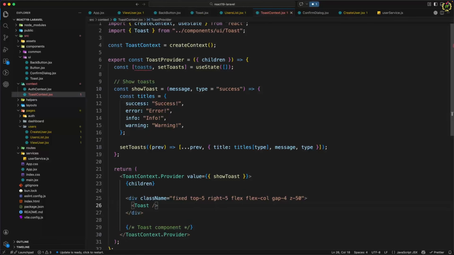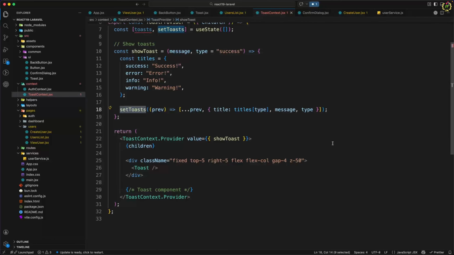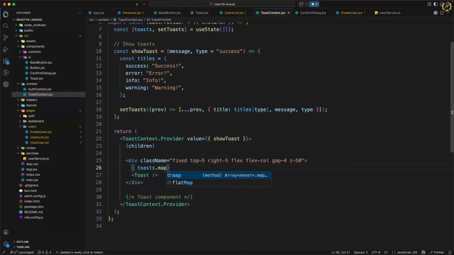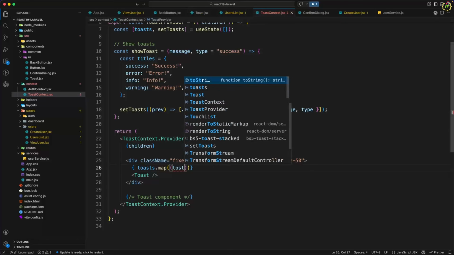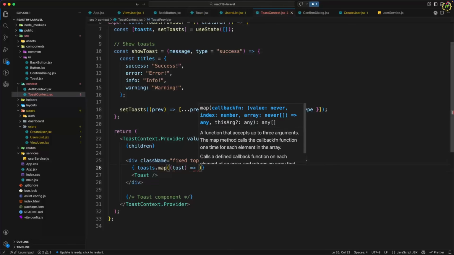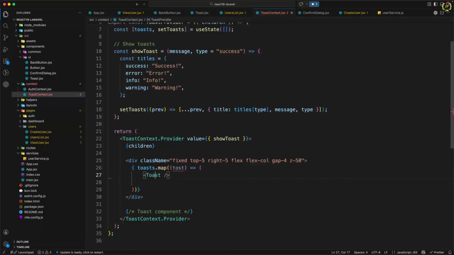Now inside this, I will have to render the toast component just like this. But we can have multiple toasts, so that's why we defined one state variable of array, and here we set the multiple toasts, right? So here we have to iterate that toast. Then I will use toast.map function, and let's capture this toast. Inside this loop itself, I will render this toast, so that if we have multiple toasts in the array, all those toasts will be rendered here.